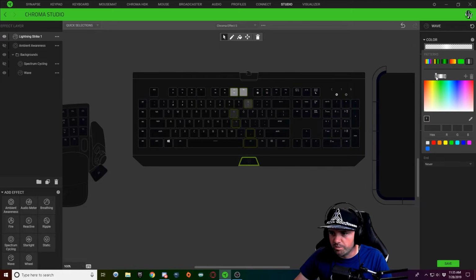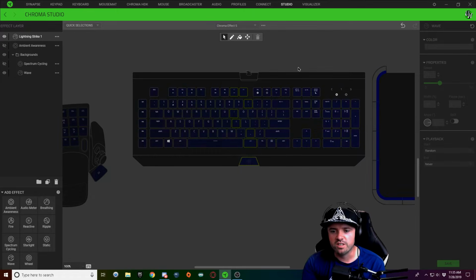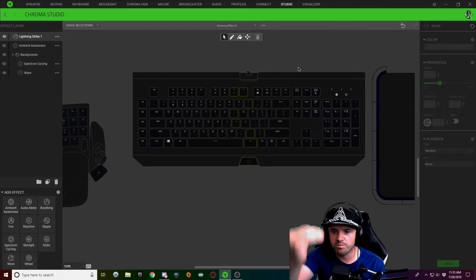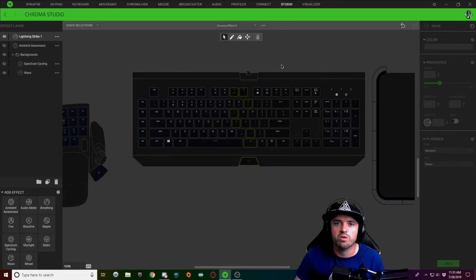Click on your color drop down and just drag those outsides in a little bit more. Hit save. So now you can see every once in a while my lightning strike will light up and it travels from top to bottom. Now a real lightning strike brightens up initially and lights up the whole entire sky. So that's what we're going to replicate.